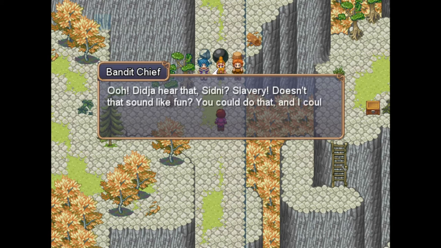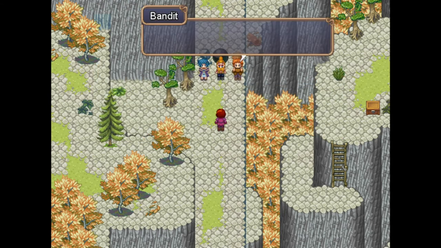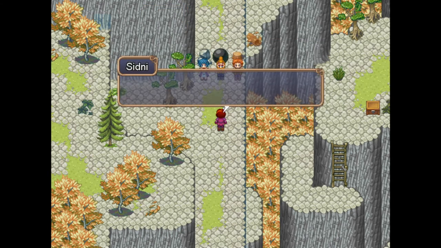Oh, did you hear that, Sydney? Slavery! Doesn't that sound like fun? You could do that, and I could use the money we make off you to open a studio. No, Jeff, that doesn't sound fun. I don't think I like where this is going. Yeah, not really caring right now, girlie. I have a bow, and I know how to use it.